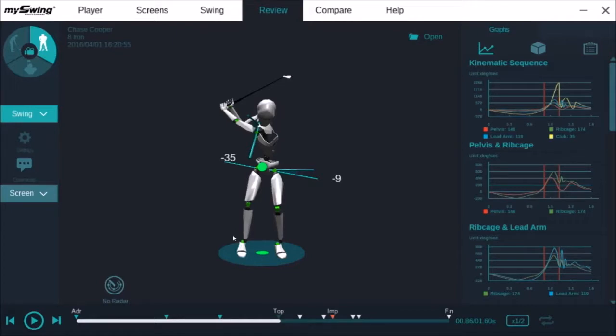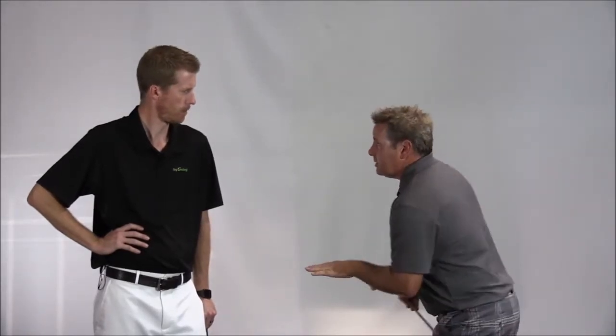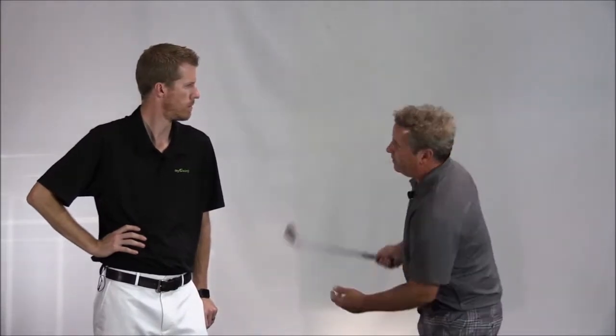Anything crazy there? The 9 degrees is good because if you're bent this way and rotating close to 90 degrees to your spine, you're going to get a little bit of tilt in the hips. I haven't studied these numbers a lot, but my inclination is to think that 35 degrees is probably a little much, you tilting toward the ball just a little bit too much, which we know you have a tendency to do.